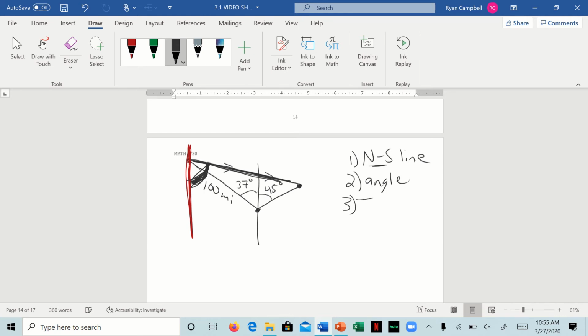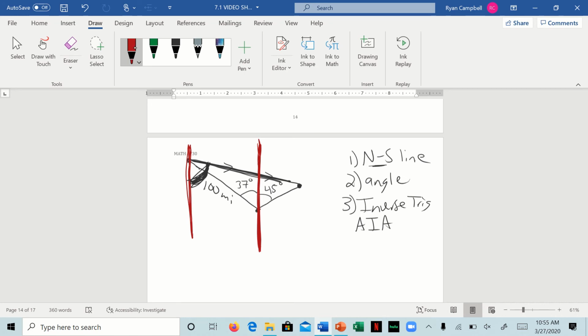And then lastly, we know that we need inverse trig somehow, and we need alternating interior angles. So alternating interior angles are probably going to be the easiest ones. So if these are our two parallel sides, what could be helpful to try to figure out using this giant angle, using alternating interior angles?